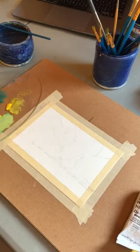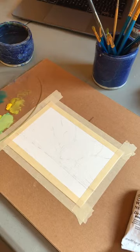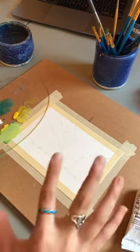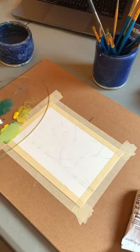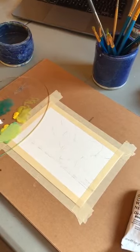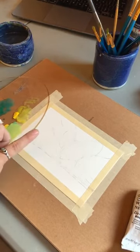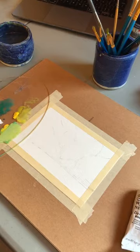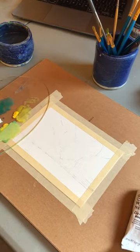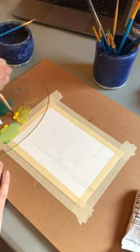Everyone has their own ways of painting, obviously. Some people like to work their way across, others like to use layers. I'm going to say this again, I started as an acrylic painter, so I'm used to using the medium as if it was acrylic, using a lot of layers. And because it is pigmented, you don't have to leave space for your white lights. I know with watercolor you have to leave space because you can't do a light yellow over dark blue. That's not how watercolor works. But because gouache is a higher pigmentation, you can layer it. So I'm going to reactivate some of these paints really quick and mix some new colors.